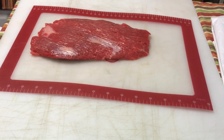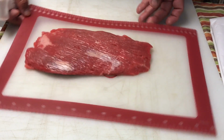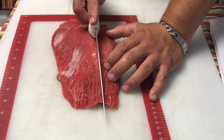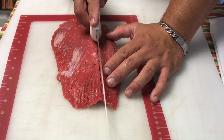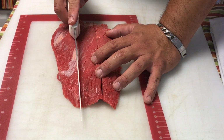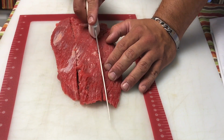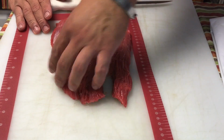Let's get started. Alright, so what I have here is a 1 pound flank steak. And what I'm going to do is cut this into 3, well, I want to make sure they're long enough pieces. Let's go right here. And about here, I reckon. We have this into 3 pieces here.